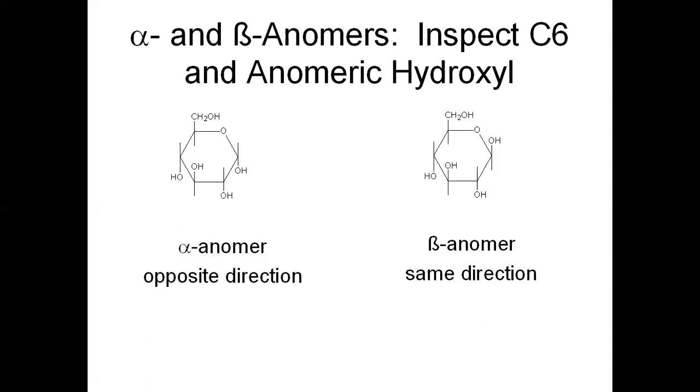Sugars have a preference for existing in either the alpha or beta anomeric position. An alpha anomer has the two groups on the 1 and 6 carbons pointing in the opposite directions. Beta anomers are pointing in the same direction. I keep this straight by thinking A and O are both vowels and B and S are both consonants.